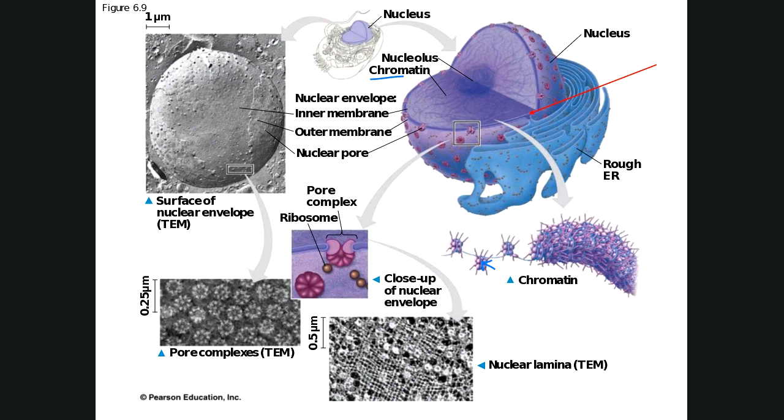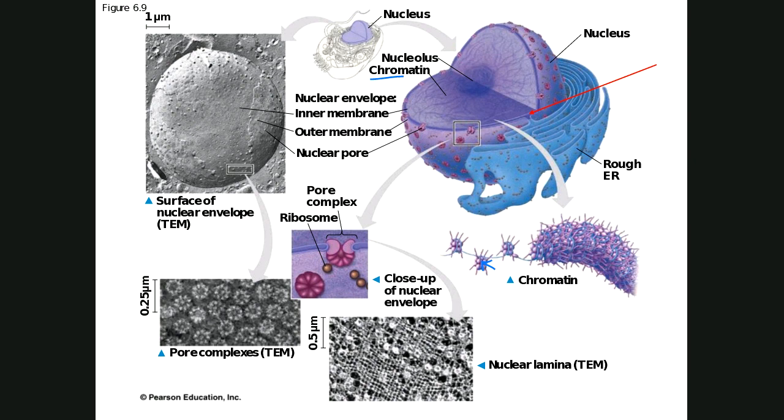It's like putting packing peanuts in if you're sending glass in the mail. It protects it. It kind of cushions it. And the collection of the DNA and the protein, the histone, is collectively known as chromatin. That's where that word comes from. So chromatin has the chrom- in chromosome. It was called chromatin because when they did the early work investigating the nucleus and stained it, it took on a color. Chroma means color. So it actually takes on a bright red stain.